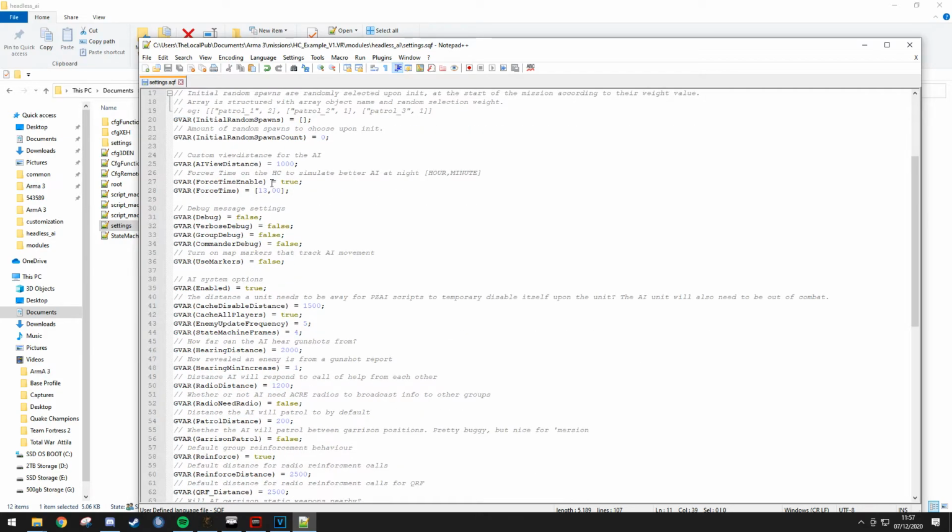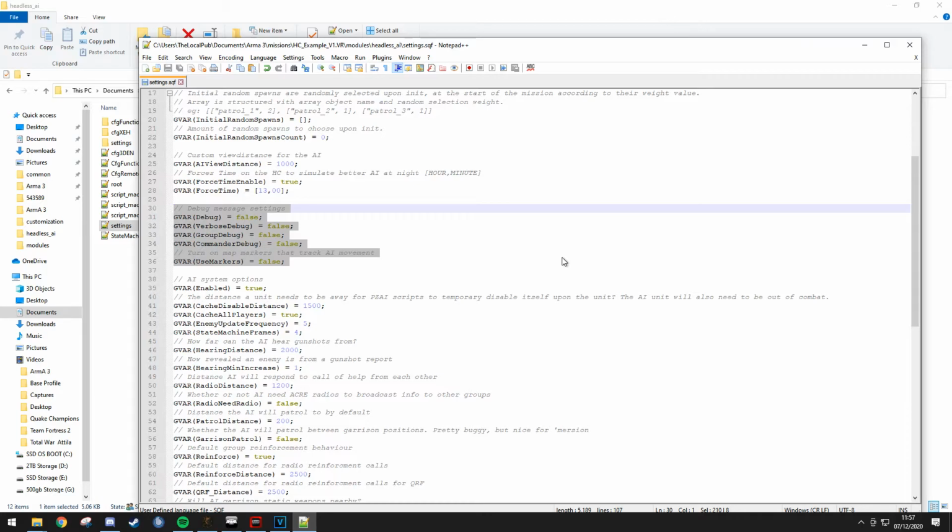When you are finally pushing your mission onto the public server where anyone can play it at any time, you want to make sure all of these settings highlighted here are disabled. When you are pushing your mission to the final version V1 for multiplayer use, make sure all of these settings listed are put to false. Otherwise you're going to have some serious performance issues in game. While testing, feel free to have them on. It's very useful. It will allow you to understand what your AI are doing and what commands are currently being processed. But like I said, when it goes to final, make sure this is disabled, otherwise you're going to have massive issues.